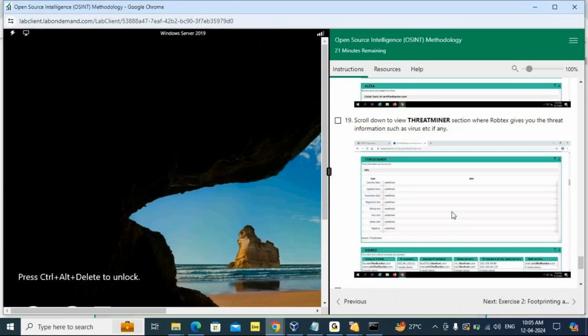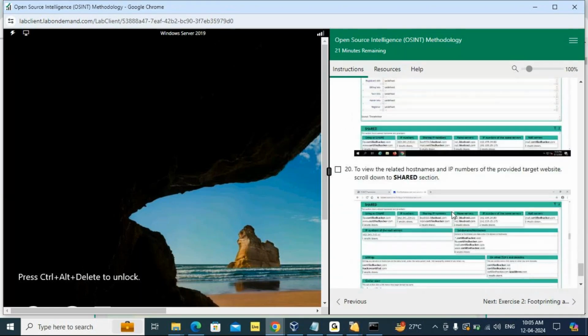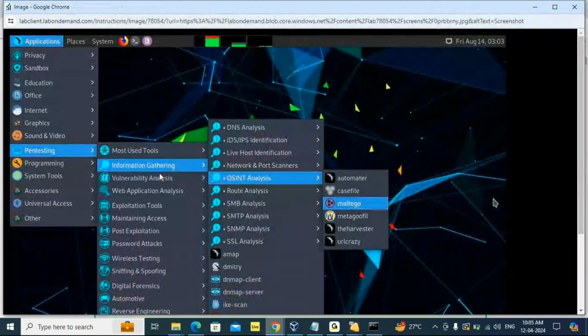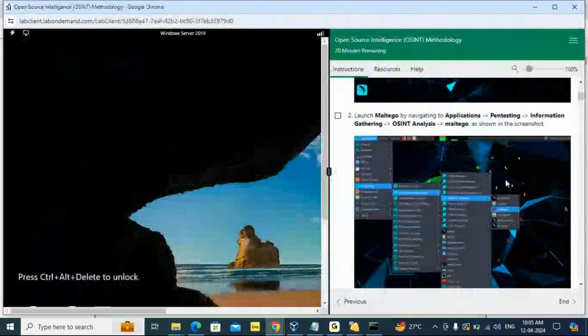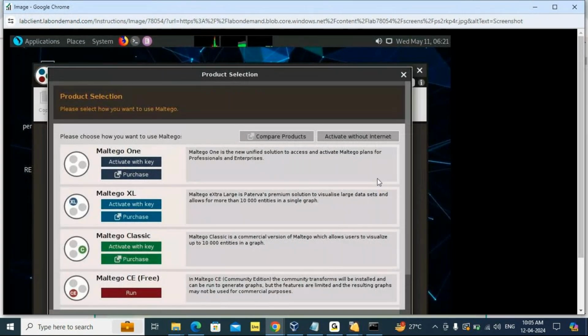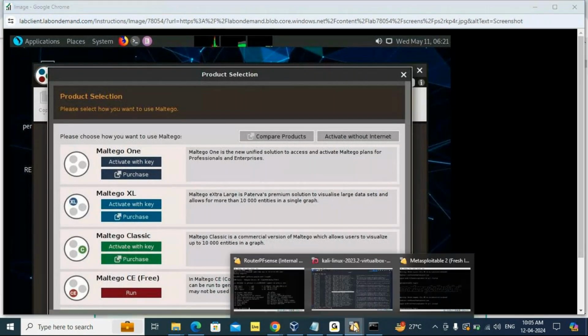From Linux, will you be using Maltego or Windows? Linux, Windows, both. Here we are demonstrating using Kali Linux, so I'll just show you the screenshot to save time. I can demonstrate also later. You can download it for Windows also, or it is already there in Kali Linux, under pen testing, information gathering, OSINT analysis, and Maltego. It's actually a Parrot Security operating system. If you want to demonstrate in Parrot Linux, we have it.